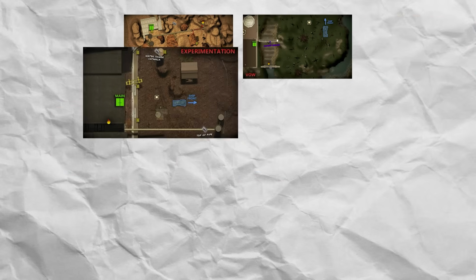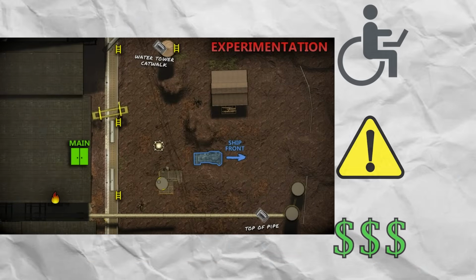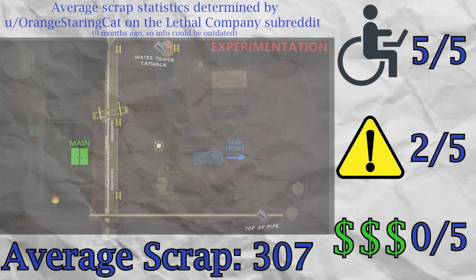Lastly, we have Experimentation, Assurance, and Vow. Experimentation is the game's default moon, and is likely the first one you ever landed on if you have played before. It has a simple exterior and accessible fire escape, but a danger ranking of B. Being the highest danger rating of these three, I will not be going to Experimentation. And in case you were curious, Experimentation does have the lowest scrap value between the three.